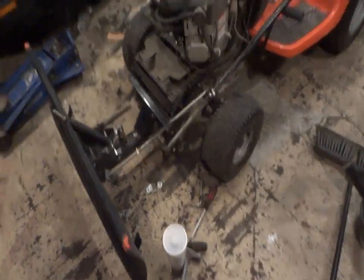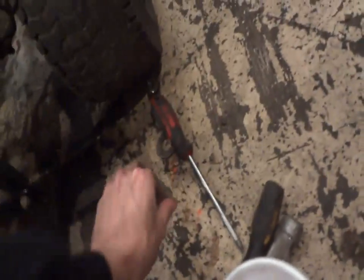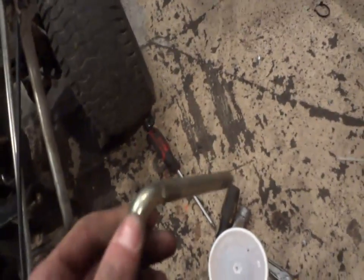Alright, so we got the plow all up now. Pretty much what I remember what I did last year is I didn't use this pin. It must have been for my other plow. I must have used it on PJ's tractor there. But I couldn't figure it out. I'm like, damn, this thing's got so much play in it. And I was like, oh yeah, that's right.